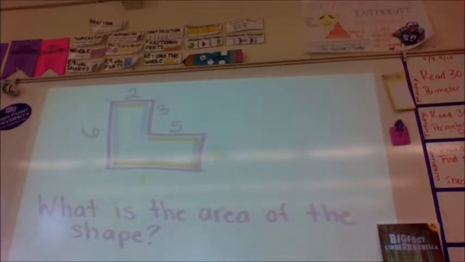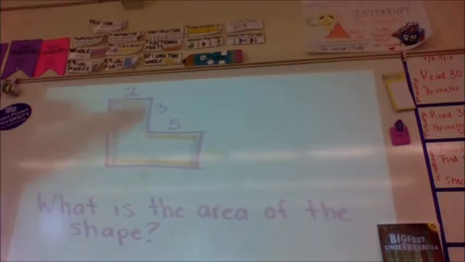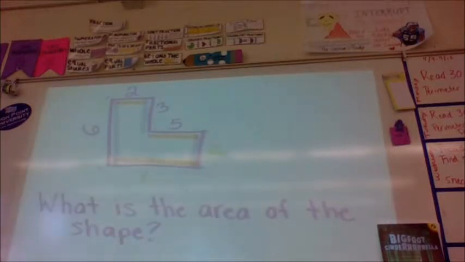A lot of times students will try to say, oh, well, this line goes halfway, so half of 6 is 3. We try to get them away from that because a lot of times it's not halfway. It just looks that way because of the drawing. So when students try and say, oh, it's half, so it has to be this, try and revert them back to their equations and their formulas.